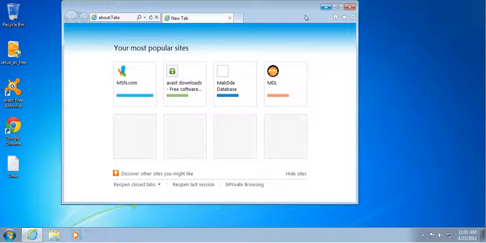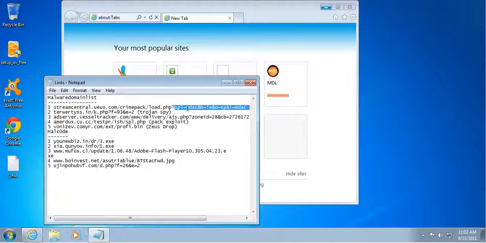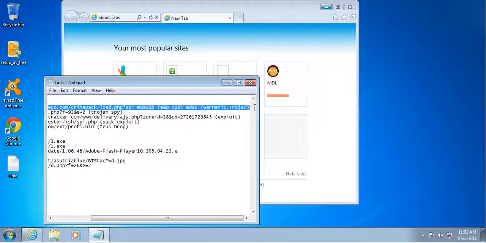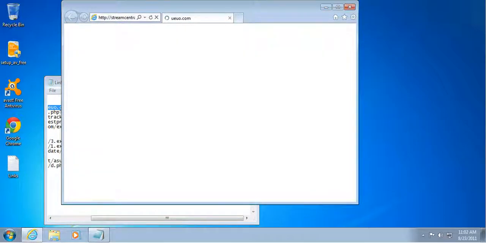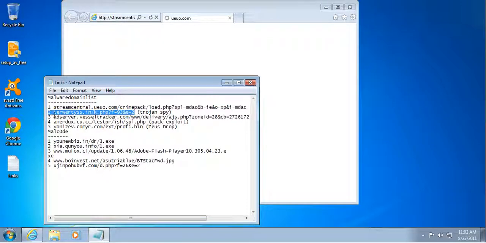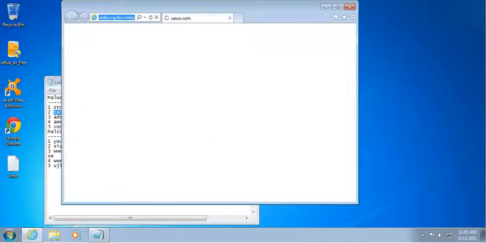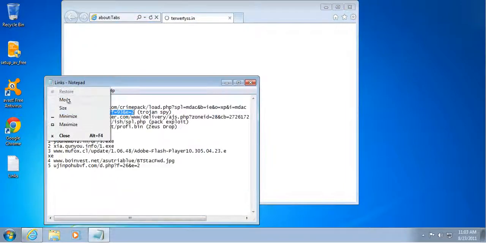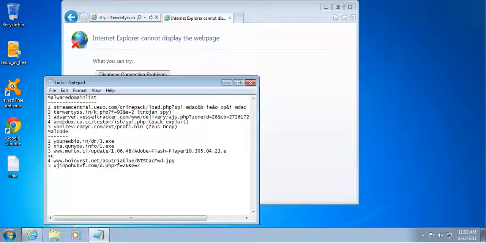So let's actually, I'm gonna pause and be right back. Okay, so I'm back. Just had to check to see if I wasn't running into the time limit. So here's the first one, which is just a generic Trojan. That one might be dead. Okay, I'm gonna count that as a miss. Well, not a miss, but it's dead, so it doesn't count. That's what I meant. That one's dead.